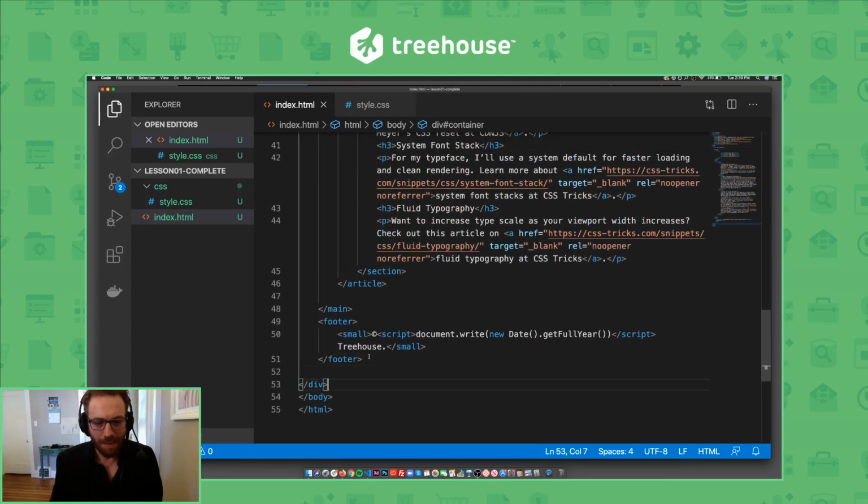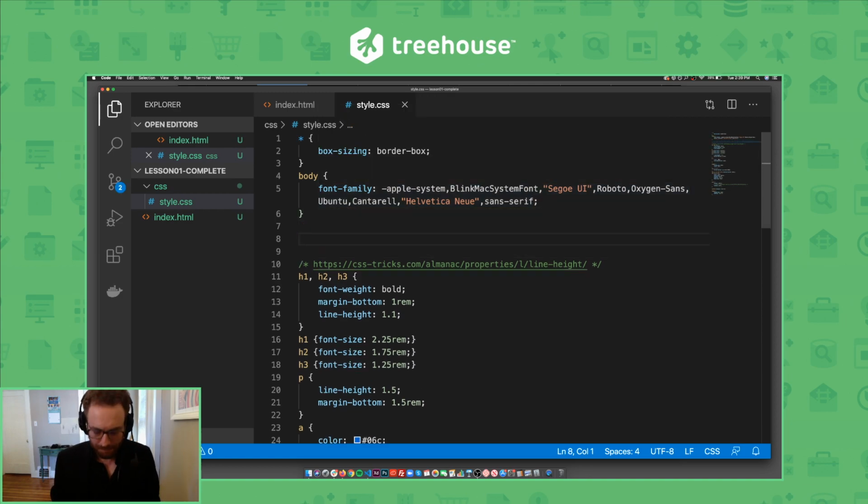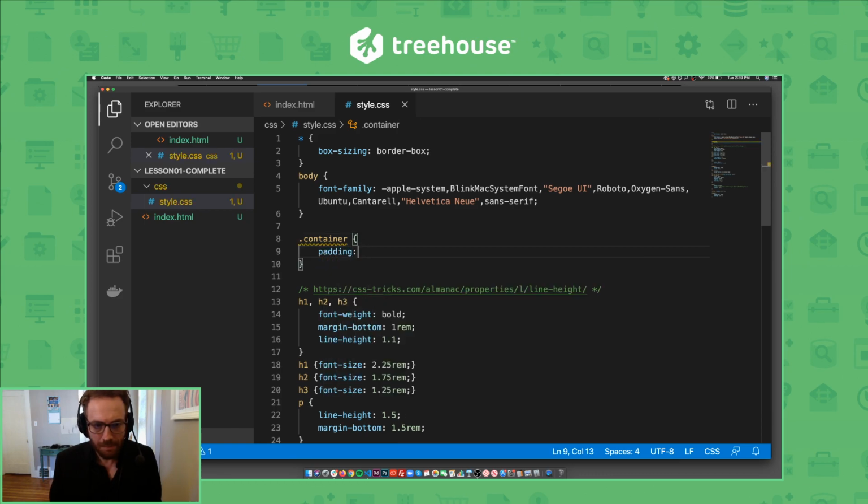But I'm going to wrap all my content in something called container and define that in my CSS as one rem of padding on the sides. All right. Hopefully that's a comfortable amount near the edges. We can fool with that if we need to.